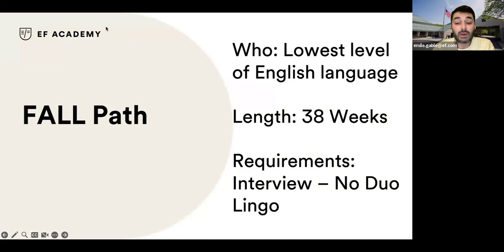So the requirements are simply an interview with me. They don't need to take a Duolingo or any other language assessment. The one thing that I would say is that I'm really looking for motivated students and motivated families who are really looking to invest in their academic success. So that would be my one requirement. Other than that, it's a pretty straightforward interview. And of course, they still need to submit all of our other application materials, but in terms of prep specific, it's really quite straightforward.